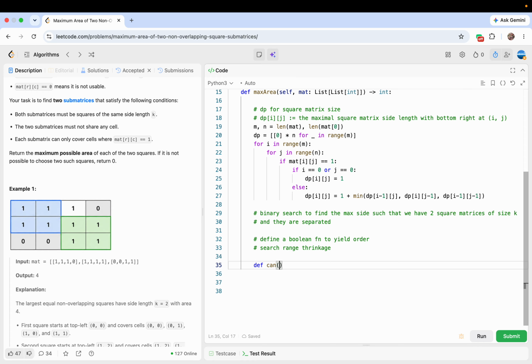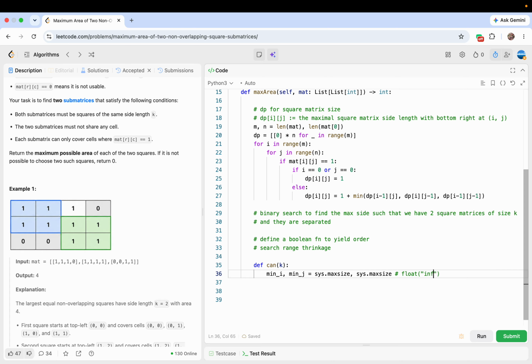So see, we can have 2 size k submatrices. So then what we want to do is make sure they are separated, right? So this way, we set min_i, min_j to be the max size, or you can use float infinity, something like this.